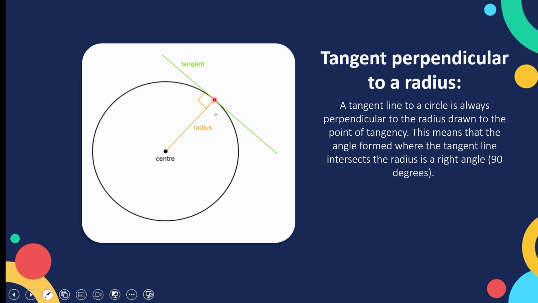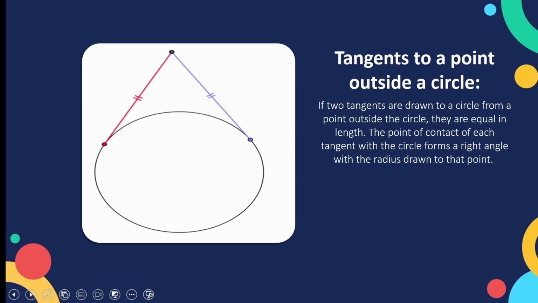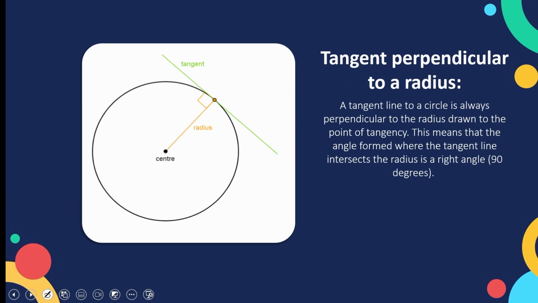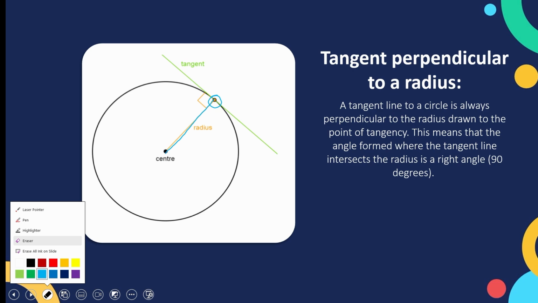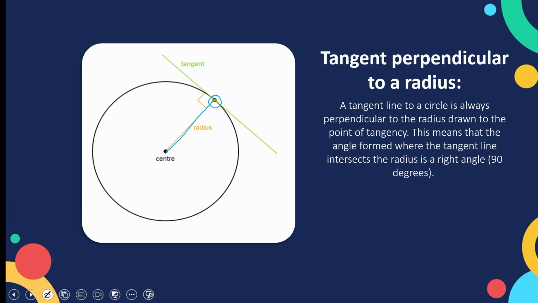Here is our tangent line, and we've said that the tangent line only touches the circle at one point. There it is. If a line is drawn from the center of the circle and moves through to that tangent line, the angle that it forms over there, that angle, let's put it in red. That angle that it forms there is 90 degrees.